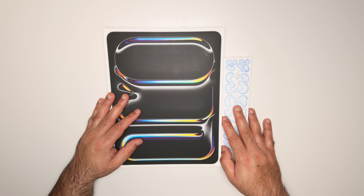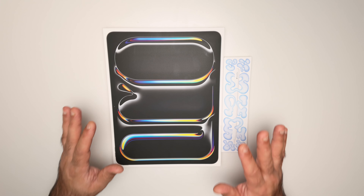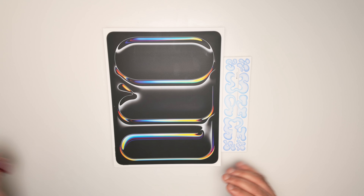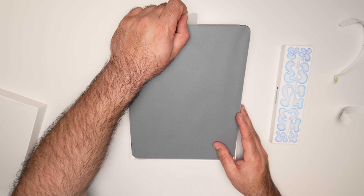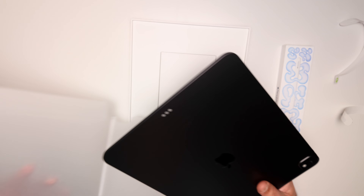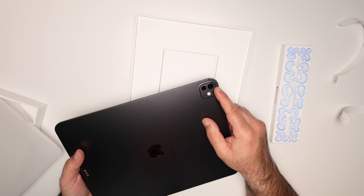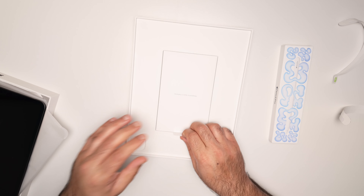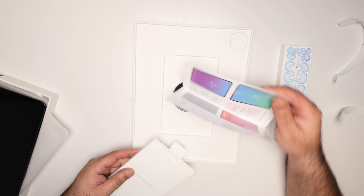I haven't seen this iPad before other than on YouTube and at the Apple launch. The pencil is very similar to the previous version but the functionality is much improved. I'll also compare this iPad with my Galaxy Tab S9 Plus. Let's start the unboxing. I've gone for the black version with higher specs — first impression is it's very thin. It's not really black, more like a darker gray. There's only one main camera at the back, a LiDAR scanner, and a quad flash. I'm in the UK and I just want to see if Apple has provided a charger — the answer is no.